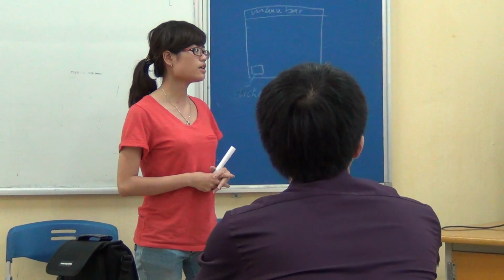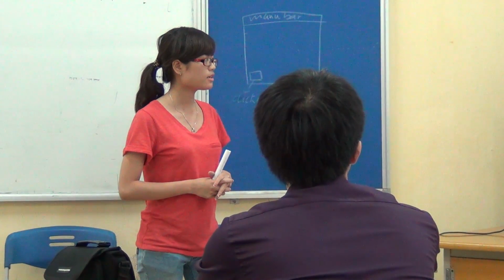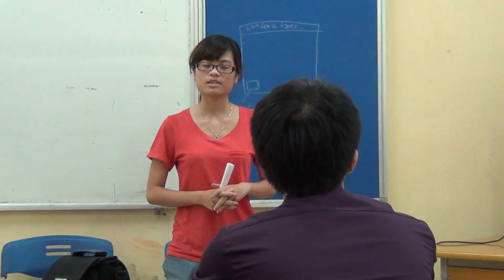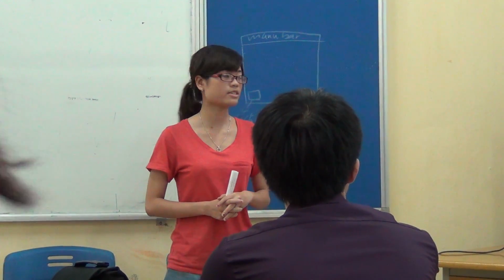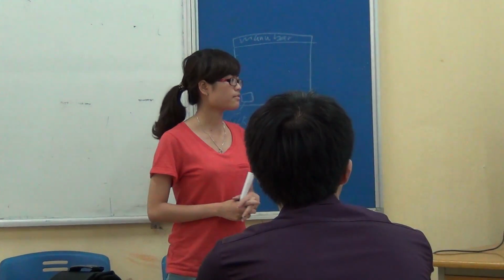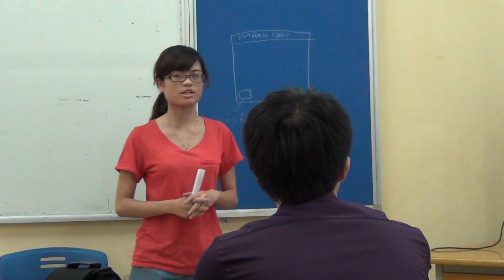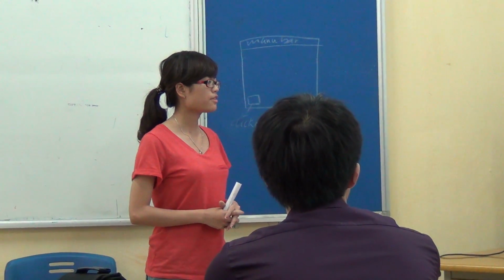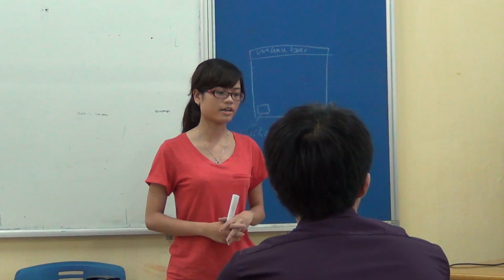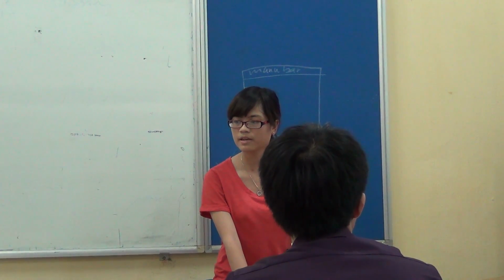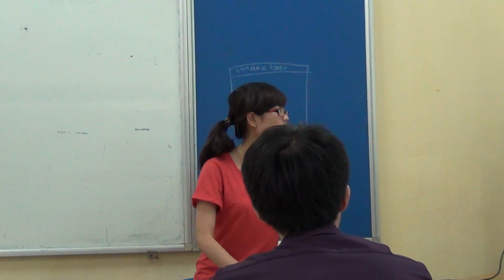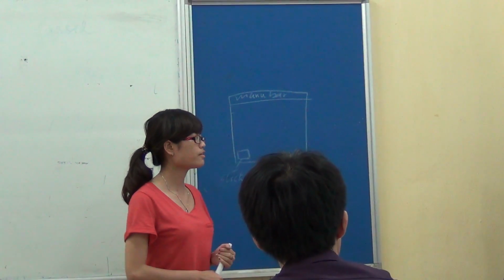The structure of the research is four parts. Chapter 1, literature review. Chapter 2 is the methodology of the research. Chapter 3 is the discussion and recommendation, and the extra part, the further study. The list of abbreviations we use in the research has been attached to the report. Next, I will start with the first chapter, literature review.